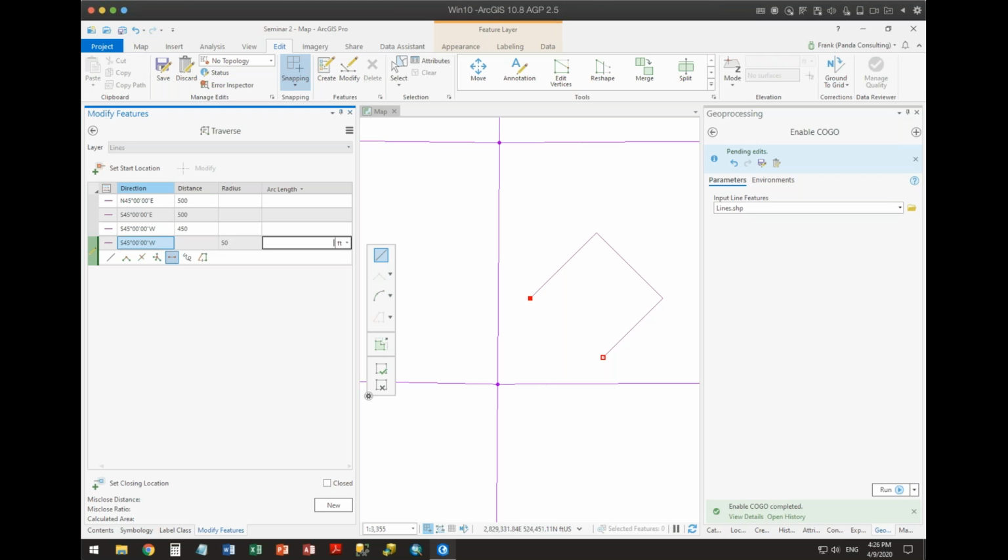Now I have to put in one more parameter, and my choices are I can put in the arc length, the chord length, or the delta angle, the central angle. So I'm going to tell it I want 90 degrees here. All right. So I can input it as 90 degrees.